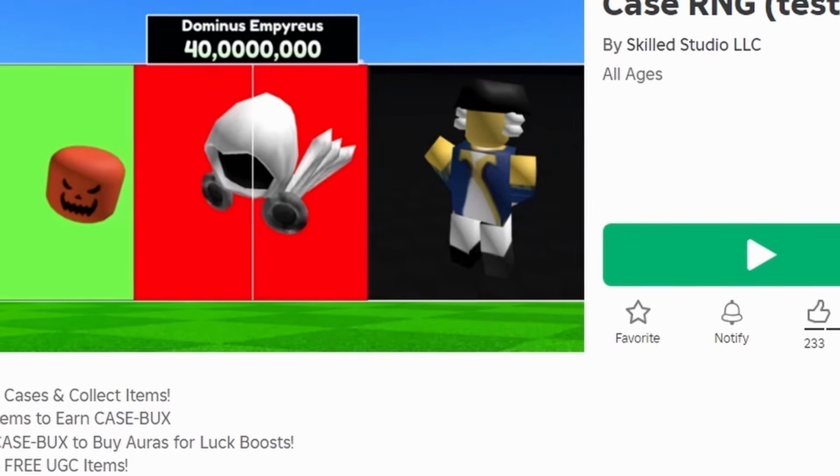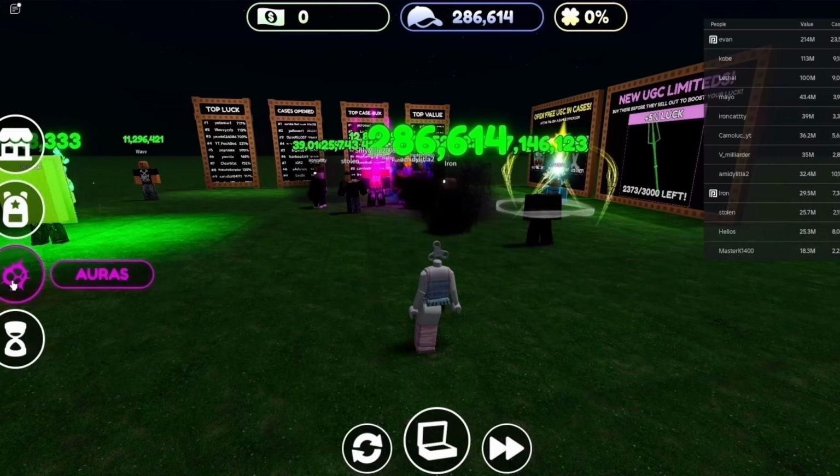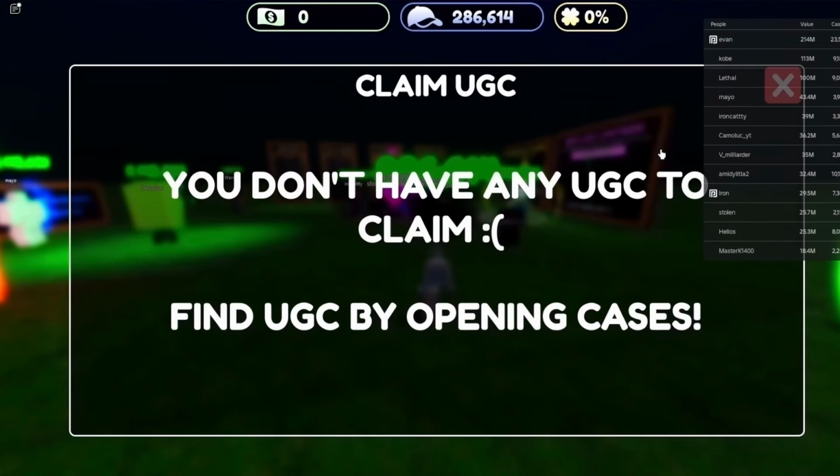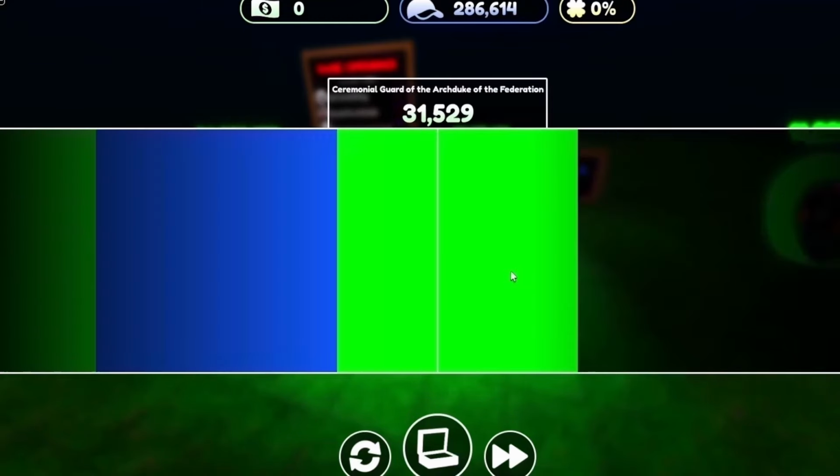Good luck! To get this next new free item, join Case RNG. You have to open up cases, and hopefully you get one with the free UGC in it. Click here to open cases, and good luck!